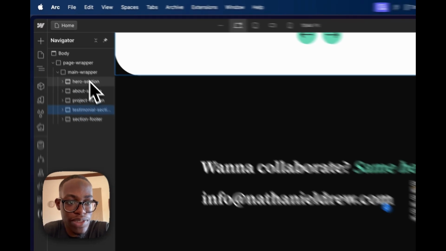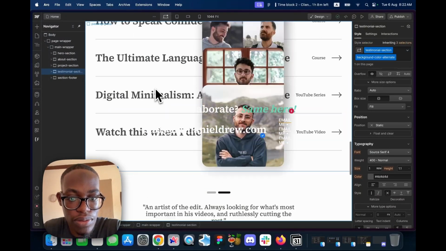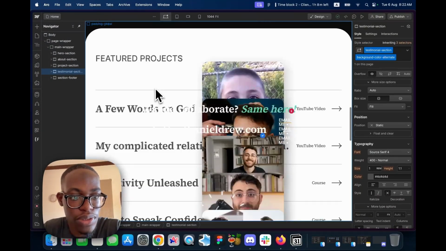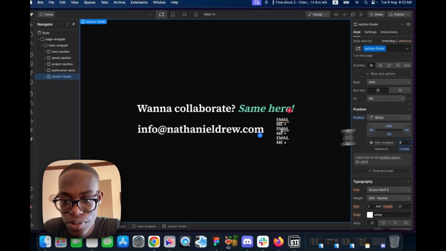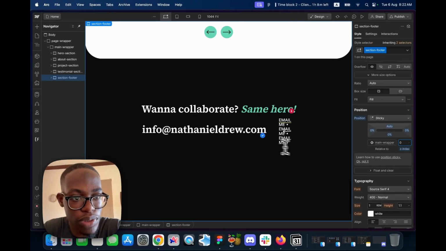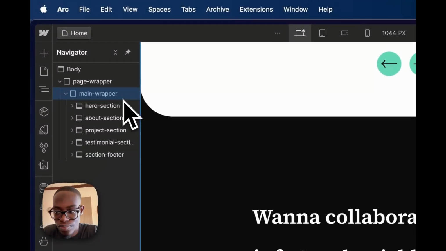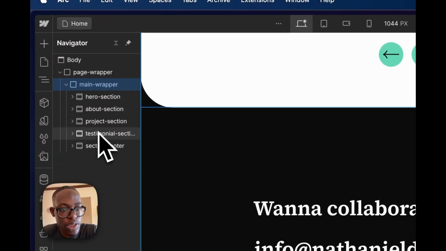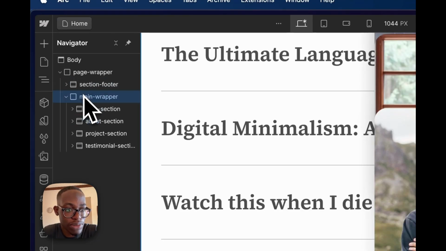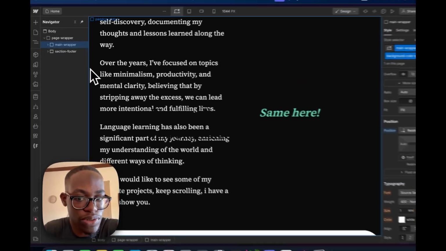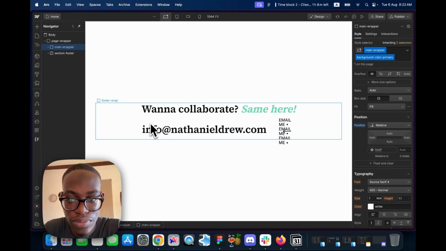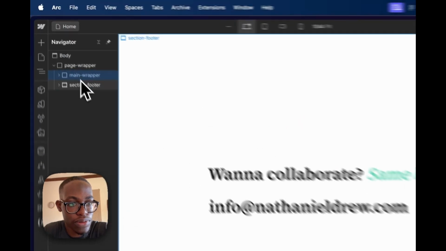In fact, almost every single thing. We're going to cover the whole thing, yeah. So I'm going to come over to this section footer. I'm going to give it minus z-index 0. And we're going to give every other thing outside the main wrapper. So instead of putting it here, outside the main wrapper, I'll give it here. So now, if you notice section footer, you can see that it's at the bottom, outside the main wrapper.